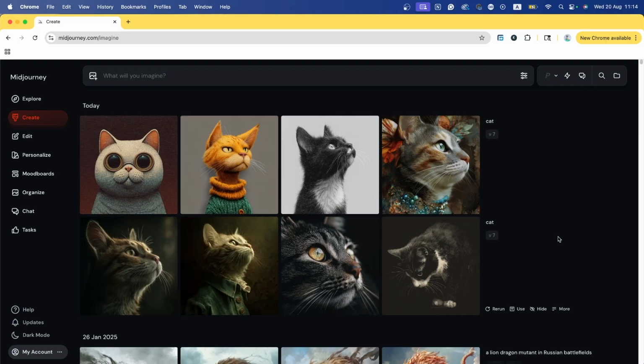But what if I describe the cat better and provide more details? Let's put in a brown cat. I won't mention the flying part. Let's keep it very simple. A brown cat looking to the side with golden eyes and sharp whiskers, or maybe detailed fur, dramatic lighting, harsh shadows, and golden light.